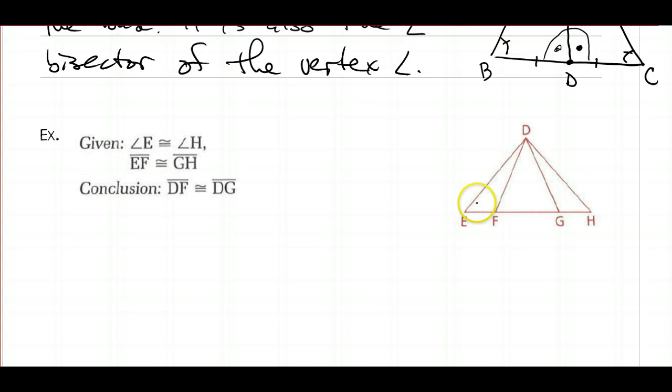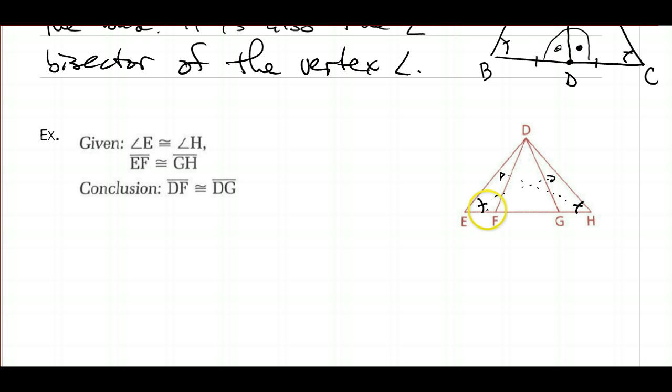I know that angle E is congruent to angle H. So if we're looking ahead, I can see in this big triangle, if we forget about everything else except looking at triangle DEH, I see that it has two congruent angles. So since it has two congruent angles, what else do we know is congruent? Well, we know that the sides opposite them are going to be congruent. So this side over here is going to be congruent to this side over here. We'll get that in the proof in a minute.